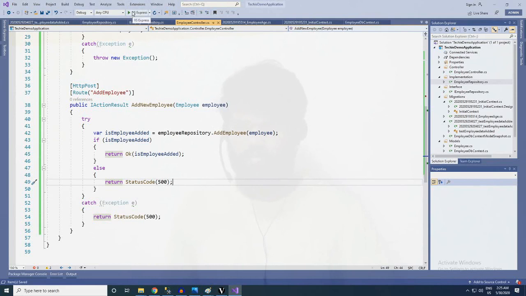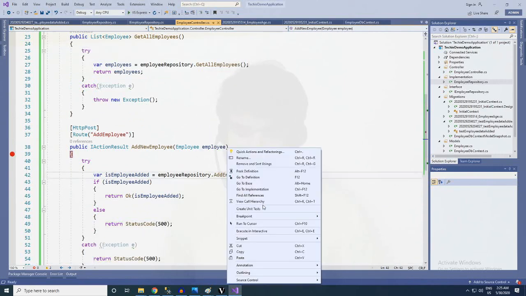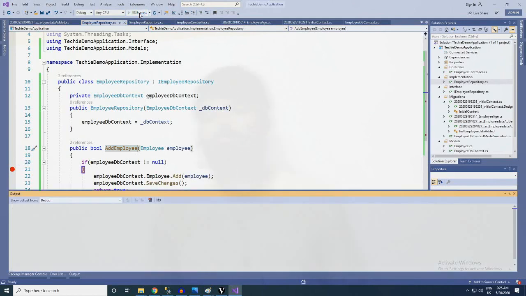So let's test the API. What I basically do is add a debugger here and also here. So let's test that. This might take some time to load in Google Chrome as well. The same response we got last time also.